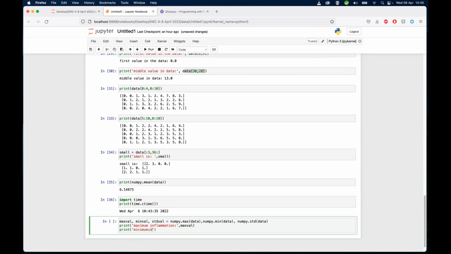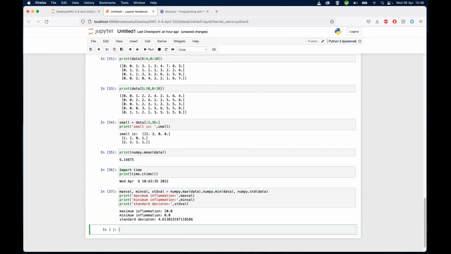Minimum inflammation, and it's minval, and we print the standard deviation, stdval.